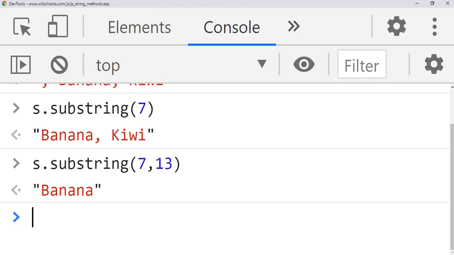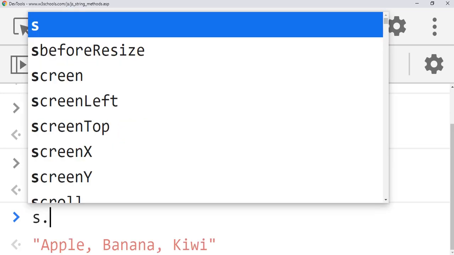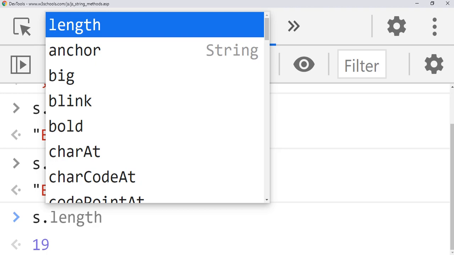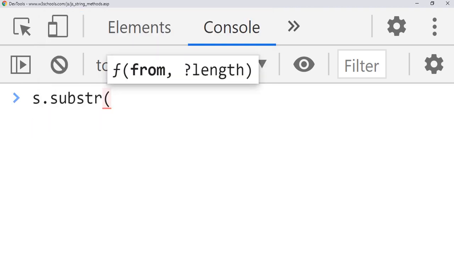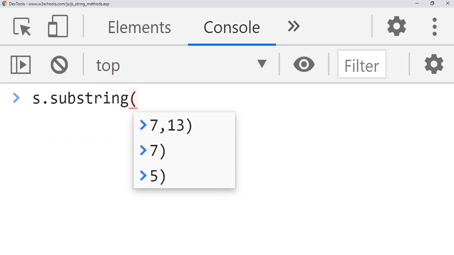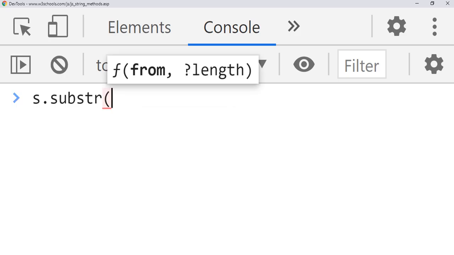And another method is substr. So how does it work? s dot substr takes the index and length. It is not the position. The signature of substring is the starting index and end index, but substr will accept the index from where it has to extract the string, and the length.